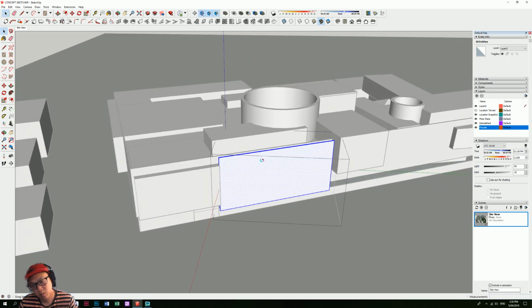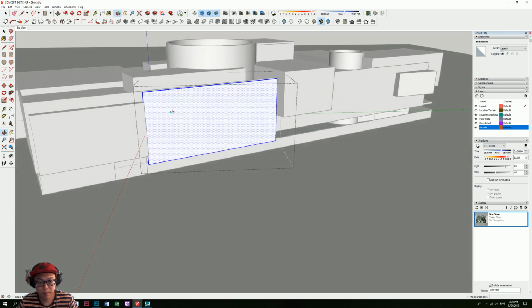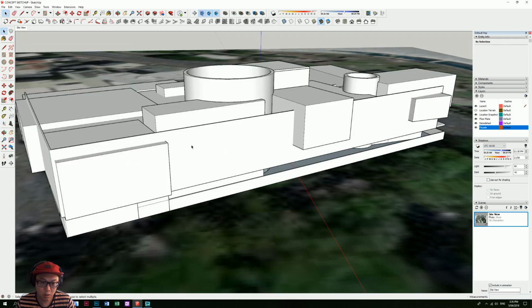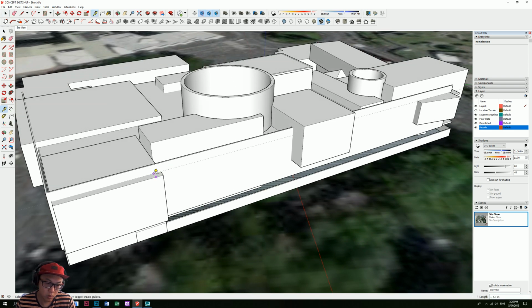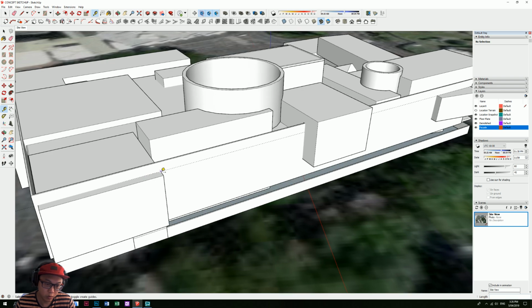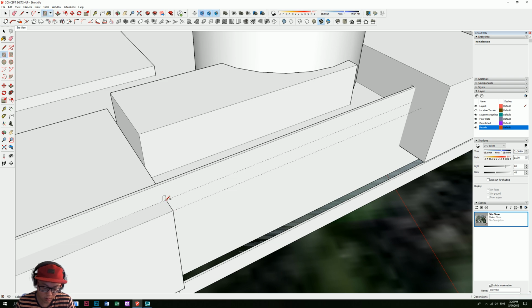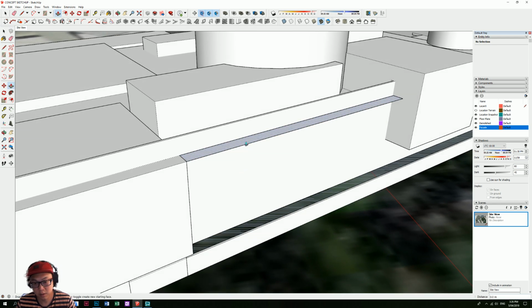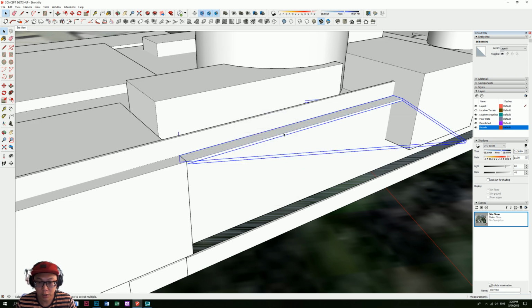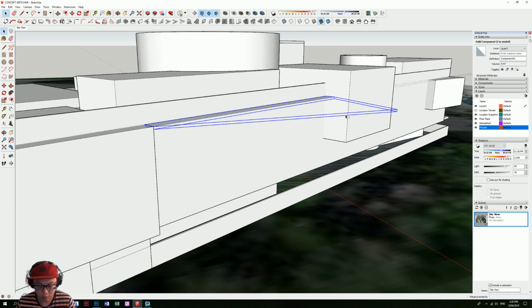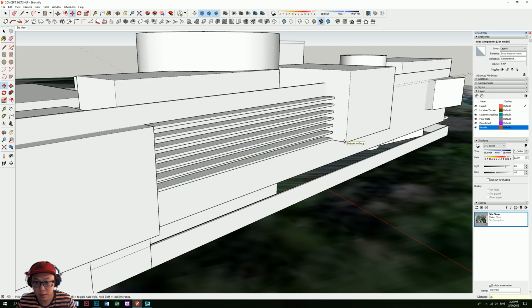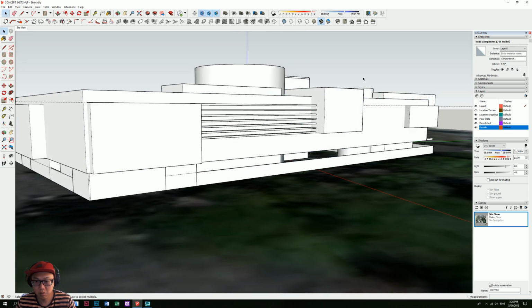Or maybe what if I do louver type, like horizontal ones? Like that. I'm going to give it a thickness of 0.2, make it a component, so if I change the design of this, it will change on the similar components. I'm going to go down and divide by 6. Yeah, stuff like that.